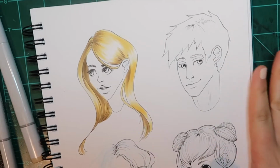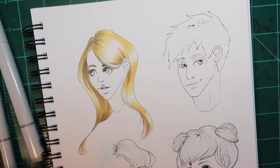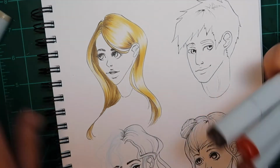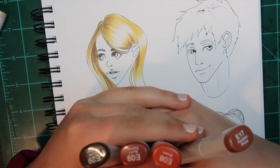I'm going to be speeding up these other two just for the sake of time, so the video is not too long, but I'm going to be showing you a few different hair colors as well, so if there's anything worth mentioning, I will mention it in a voiceover.